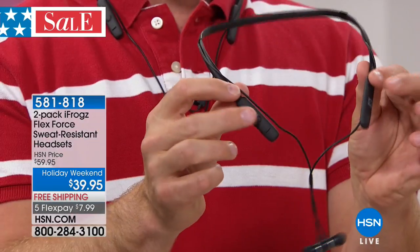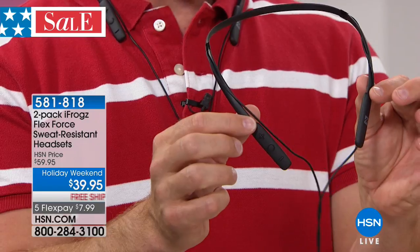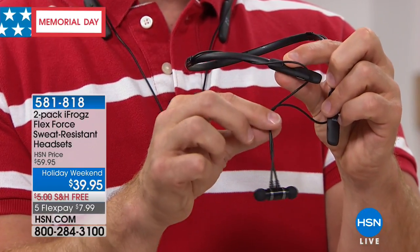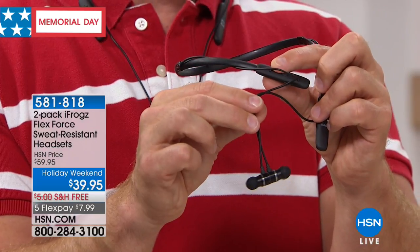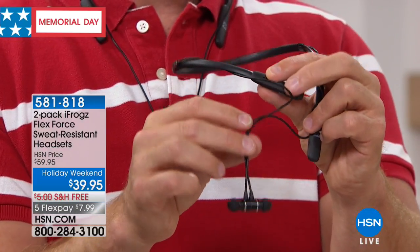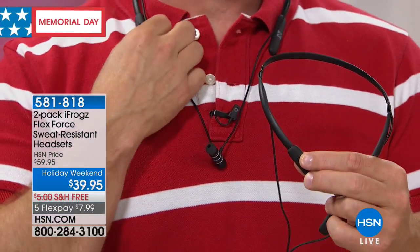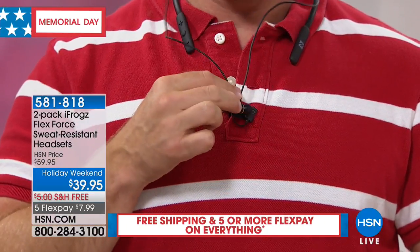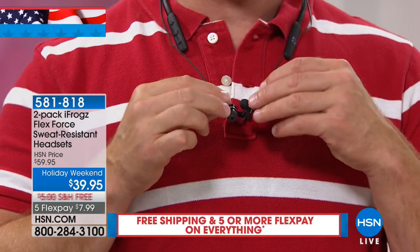It's comfortable — you see how this isn't rigid plastic, it has that nice comfortable conforming technology. It has a little bit of weight on these little lapel pieces right here, which make them sit nicely on your shoulder. Your controls are right there. The magnetic clasp is a little upgrade — you see how they find each other so they're not flopping around all over the place getting tangled. More importantly, it comes down to that sound and audio.